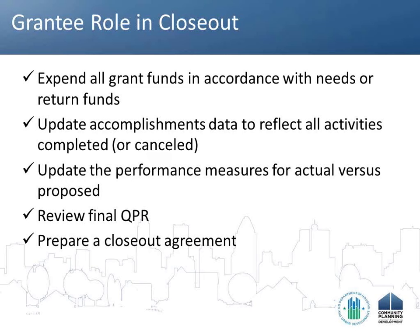I've been with the state of Alabama for 10 years. In that time, not counting the tornadoes that we're just now getting funding for, we've had 4 disaster grants, 2 for Hurricane Ivan and 2 for Katrina. We worked with the field office for Ivan. They had the grant the whole time. For Katrina, up until about a year ago, we were working directly with headquarters.